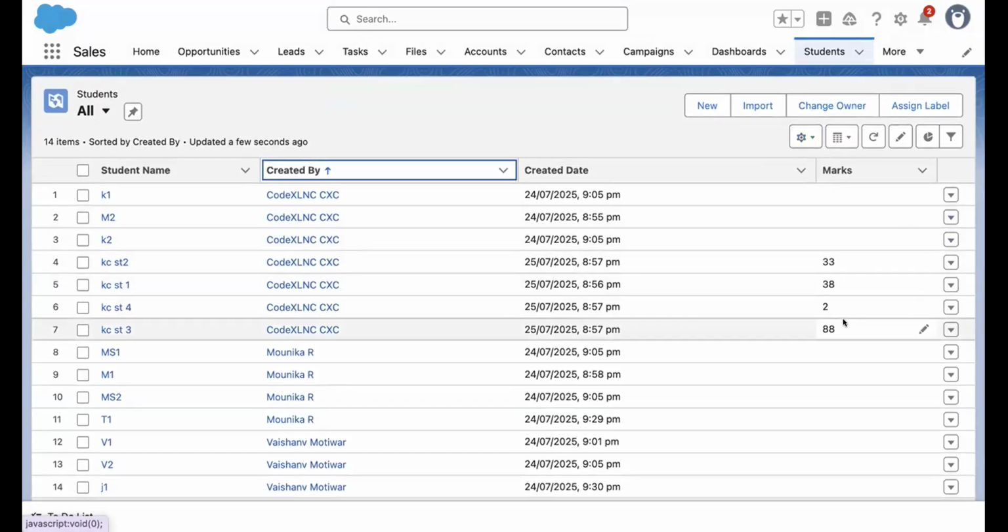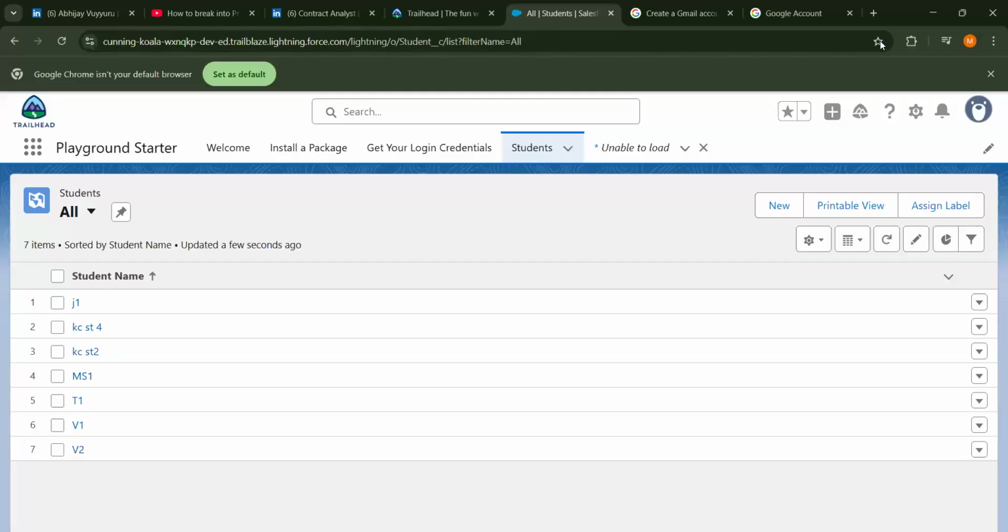Now these are the marks. Now Monica, can you share your screen? Sure. Able to see my screen? Yes.